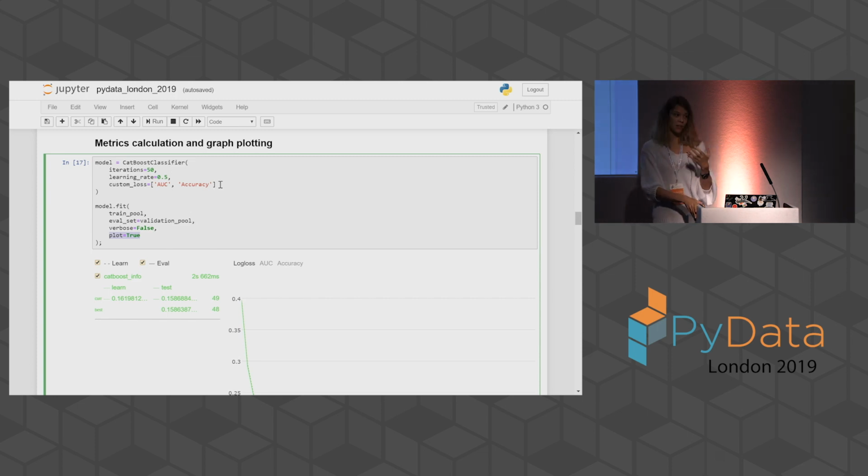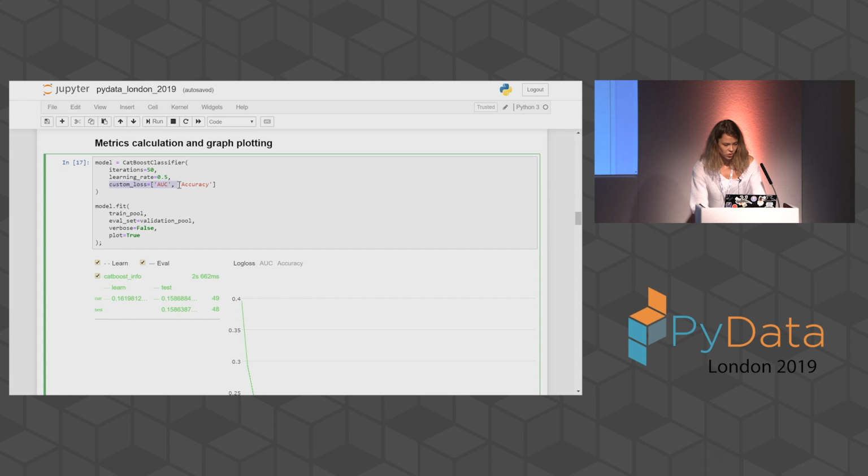But it really depends on you what you want to look at. In many cases you care about AUC, because it's a really awesome metric. In some cases you care about accuracy. In some cases you want to see the F1 metric. So you can look at any of these functions. You just mention them here.